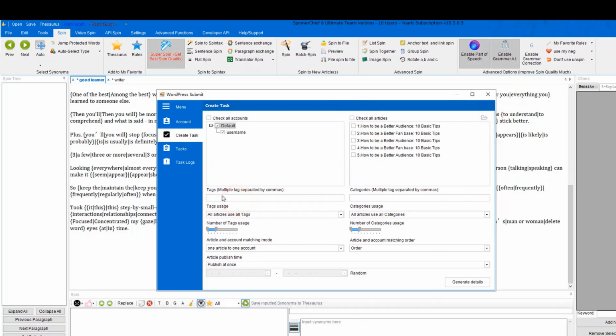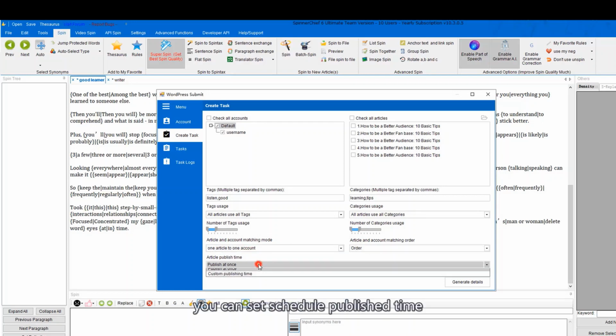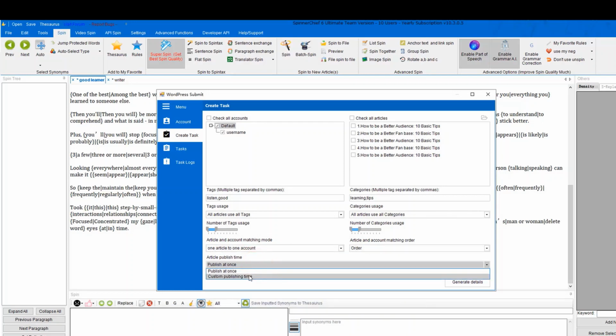Input tags. Category. How many tags are used in the articles? How many categories are used in the articles? All articles are submitted to all accounts. You can set a schedule publish time.